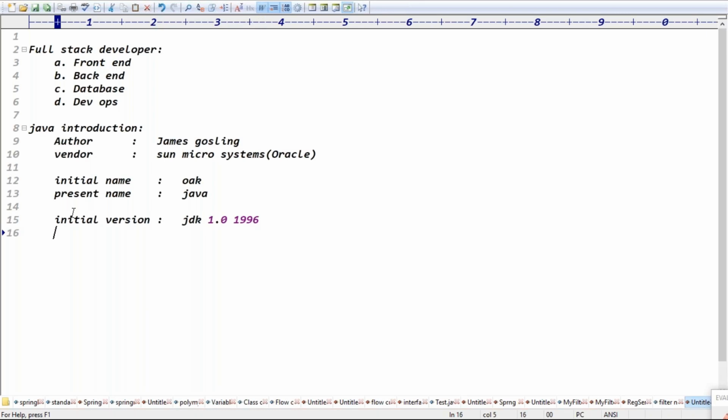How much time does it take to complete full stack Java? That depends on the faculty, not on you guys. If you take my classes, core will take 2 months, advanced 2 months, spring 2 months, spring boot and web services 2 months, almost 8 months. If you take another faculty, some will teach spring for 6 months, core Java 6 months, advanced Java 8 months, web services 6 months, almost 2 years. That is up to you. Which faculty you choose is your decision.